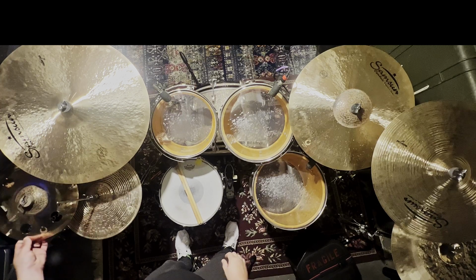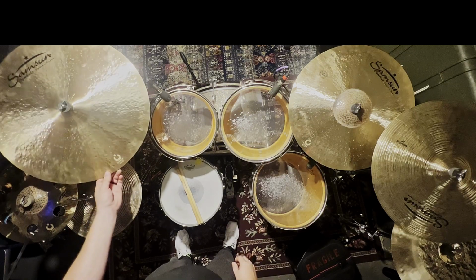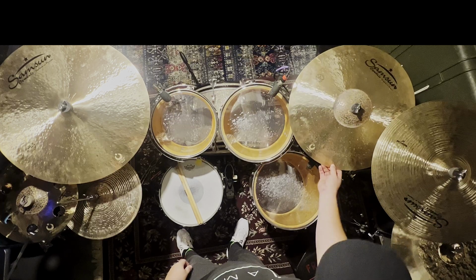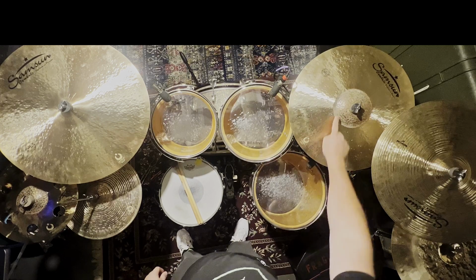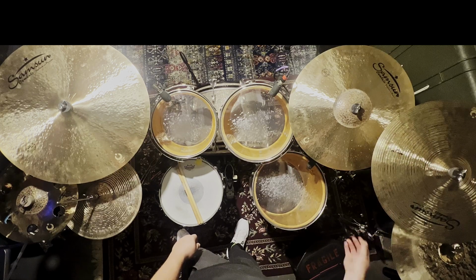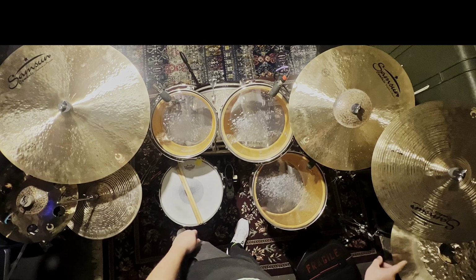This is a 12-inch effects loop splash. This is a 21st century medium crash, 21 inches. This here would be a 21st traditional RB, 21 inch medium thin ride. And you can tell by the raw bell here. This one over here is a 20 inch heritage medium crash. And the China over here would be an Evo medium thin China, 19 inch China.